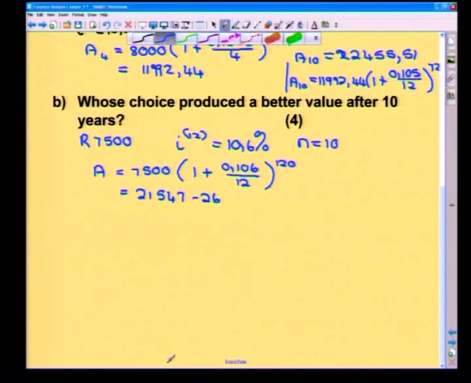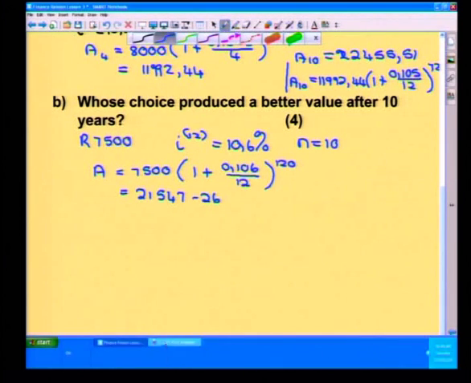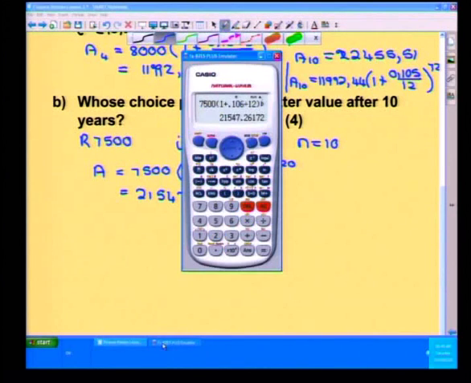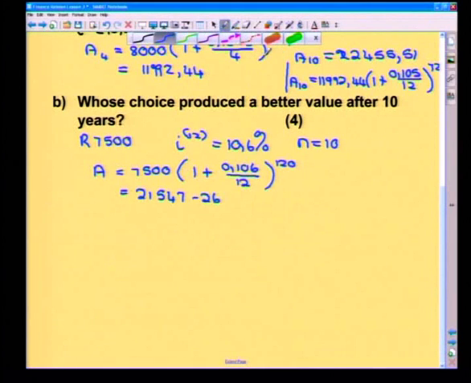Right, so in the light of that, let's just make sure I've written down the right value so we can carry on from here. 21547.26, yes, that's correct. Right, let's have a look now at this. So this is person B's accumulated amount, which is lower than person A's, I give you that. But however, to see who had the better value over the years, we need to do a little bit more.